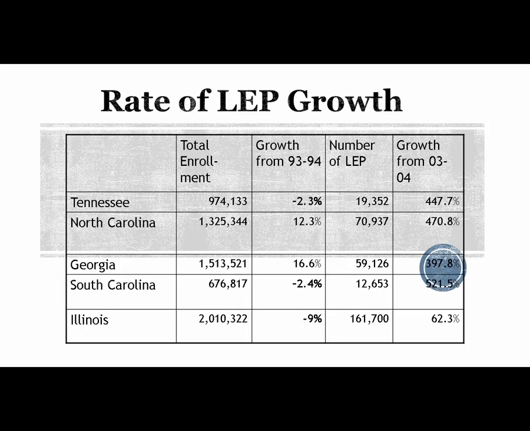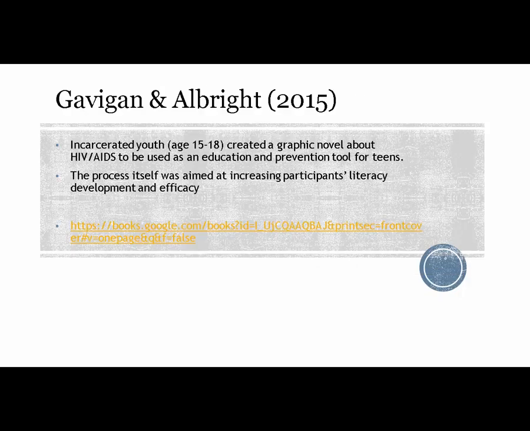So if we were to first examine limited English proficient growth within the United States, the table depicts that it's not just huge metropolitan areas that experience increasing limited English proficient learners, but many states around the Republic. Further, it also shows, such as in Illinois or Tennessee and North Carolina, that there's an uneven rate of limited English proficient learners, and that teachers must be prepared to develop these proficiencies no matter where they live within the changing demographics that we have today, as well as the economic turmoil.